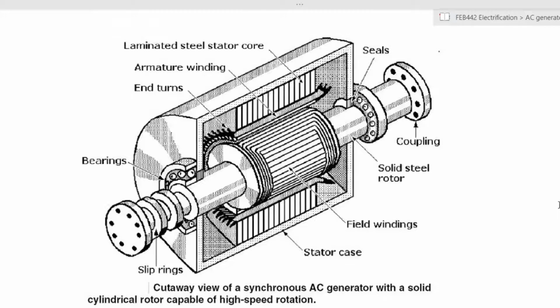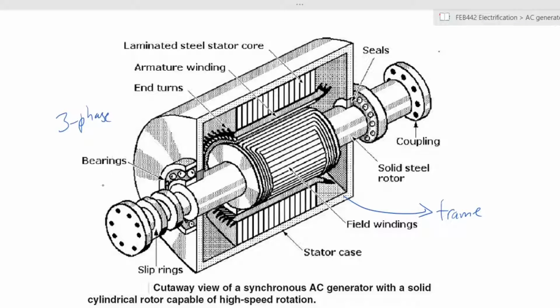The reason why they are called synchronous will be apparent shortly, but AC, we know what AC means, and for purposes of this discussion, we will be looking at three-phase generators, of course. So as with all electrical machines, it has a couple of parts. This, which is the entire compartment that holds it, is the frame. That is the metallic element that holds together the entire machine.